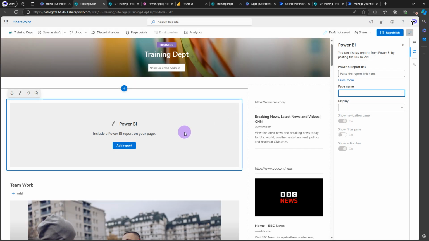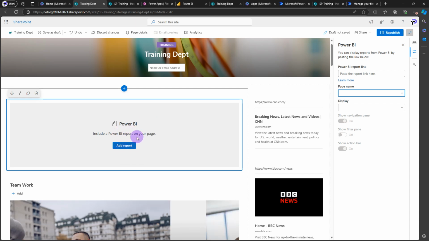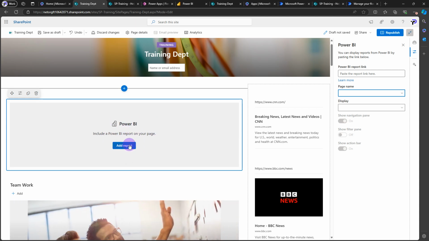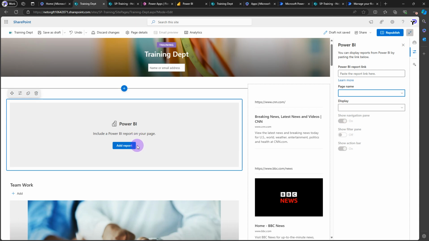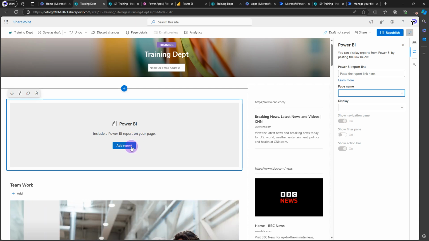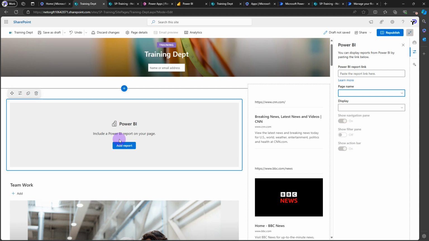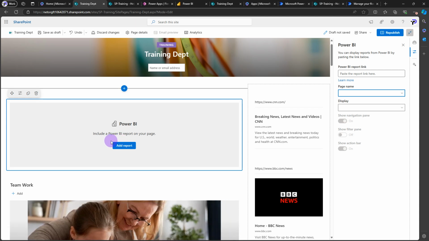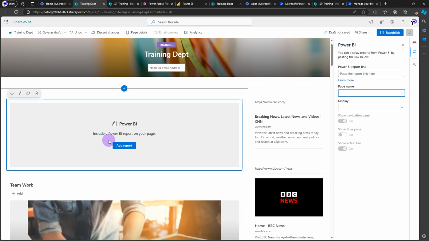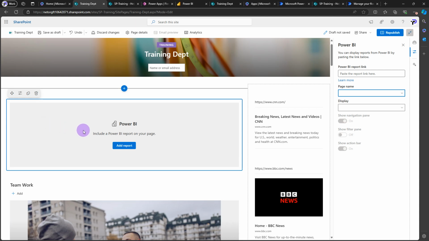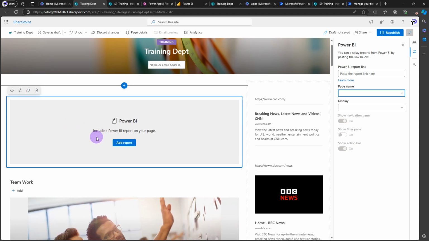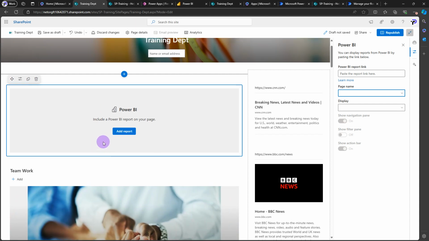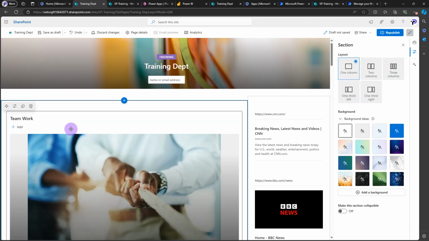I don't have any Power BI built out, so I can't add anything here, but this is where it will show up. And you can display whatever you have built. Power BI is also another phenomenal way of customizing and automating a lot of things for your dashboards and so forth. So if you do have those capabilities, or if you understand it, once you start building it out, this is how you can add it to your dashboard. So I'm going to delete this.